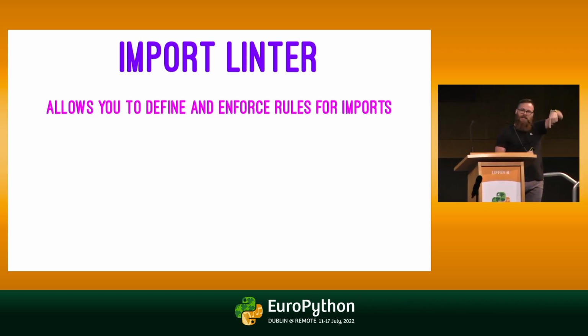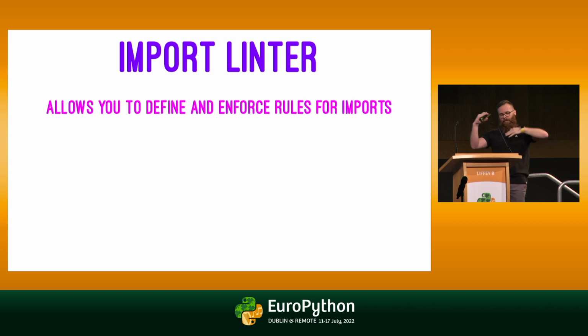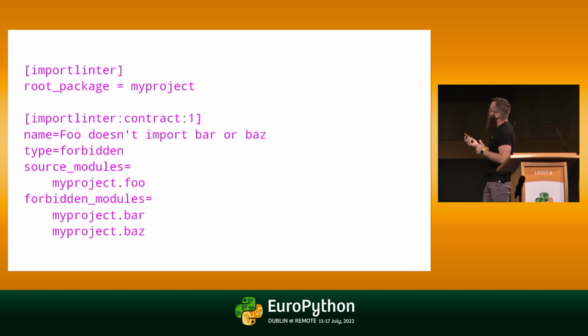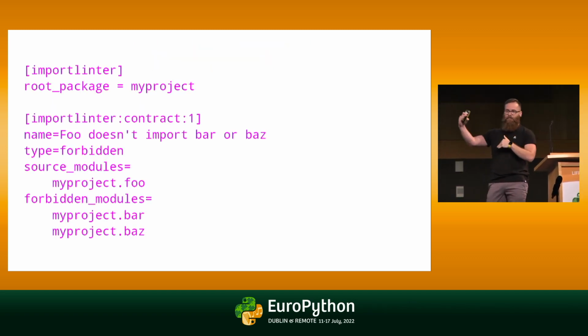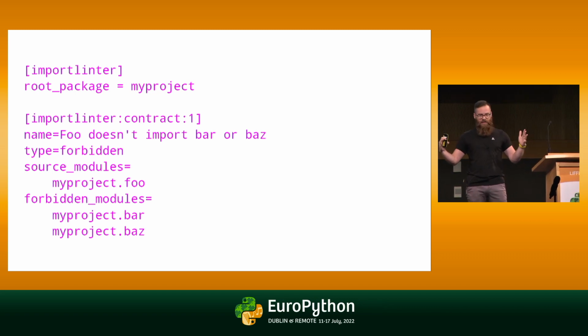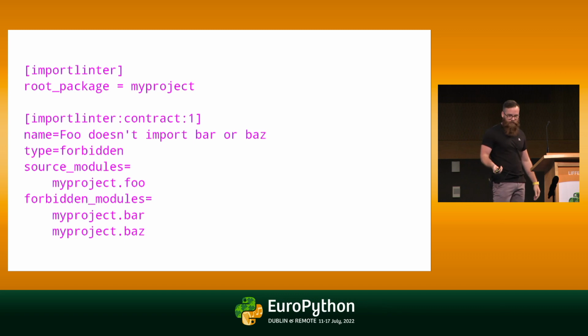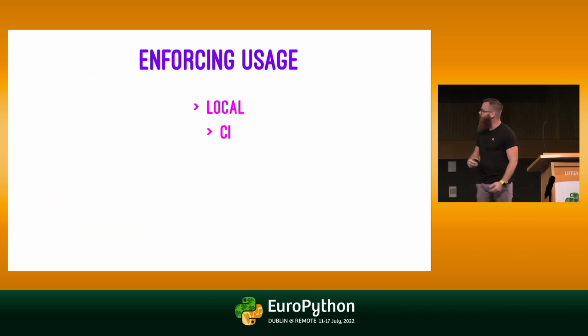So our dependencies kind of flow down, and you can define these layers in import linter with a config file saying this layer should never import this other layer. So in a code base as big as Kraken, this can really get you out of import hell very easily. Yeah, so I'd encourage you to check out import linter.